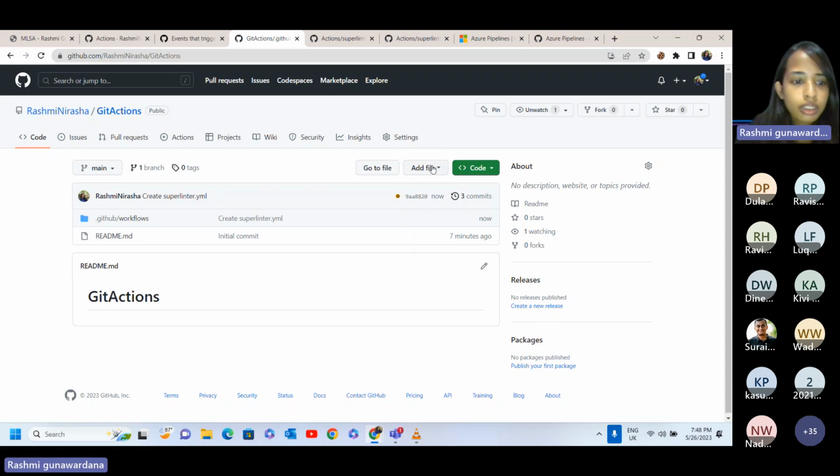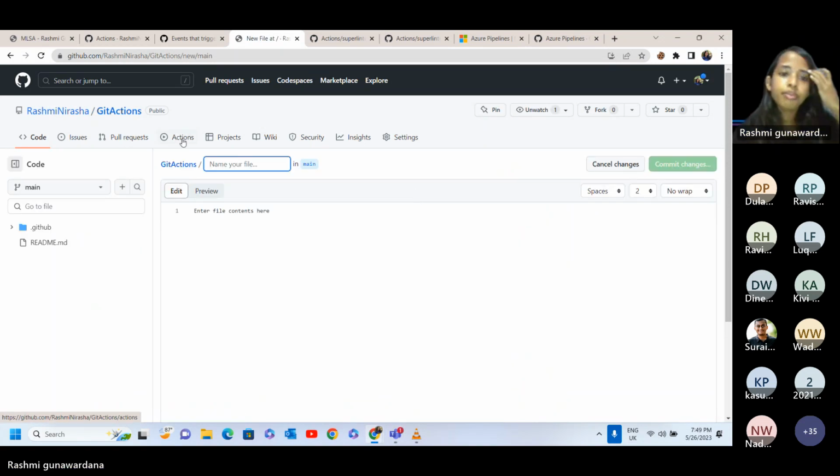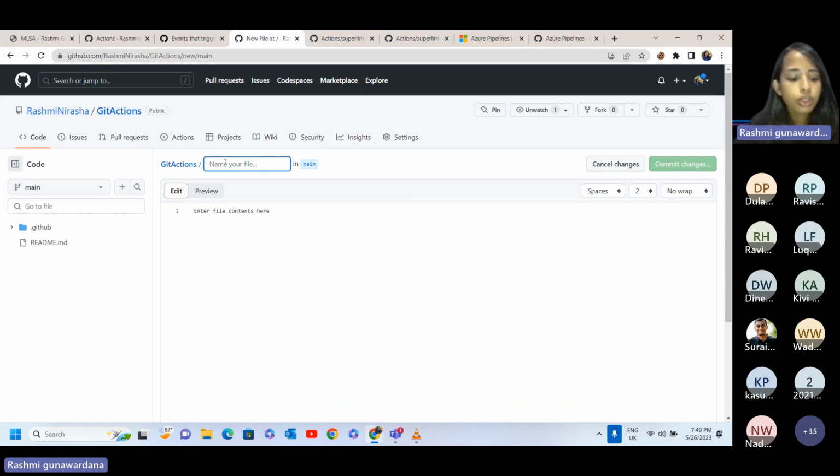So we can add a file to our main repository to see how that workflow works. We can create a new file. I'm going to add a simple Python file in here.